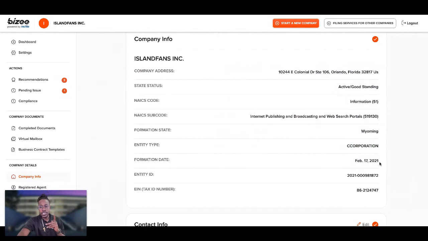So I registered this company back in 2021. Obviously you see I've had it for some time. I've paid for it every year, and there's two things you must pay. Off rip, there's two things you're going to be paying. You're going to be paying for registering the company in that state. There's 50 states, so any state you want. Some are better than others. We're not getting into all of that in this lab today.